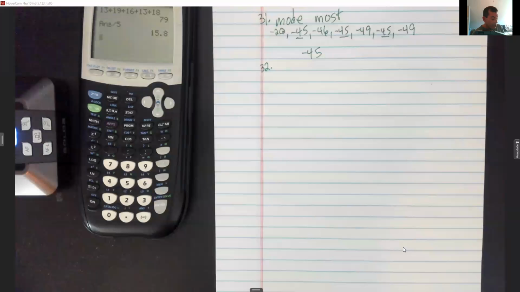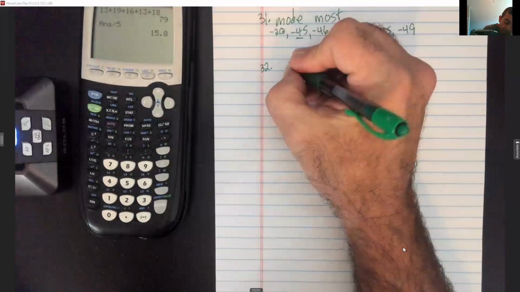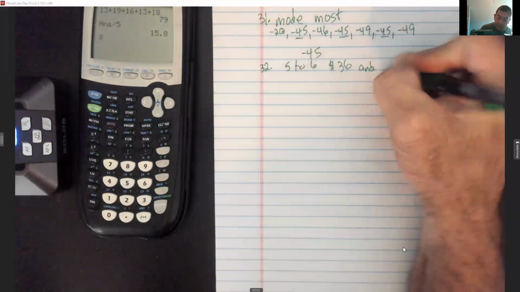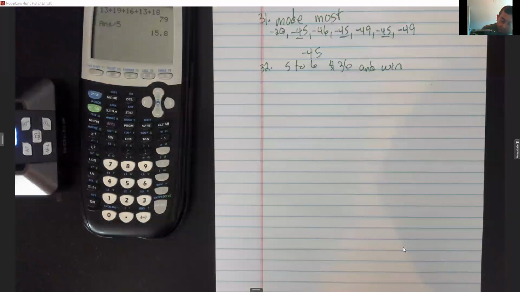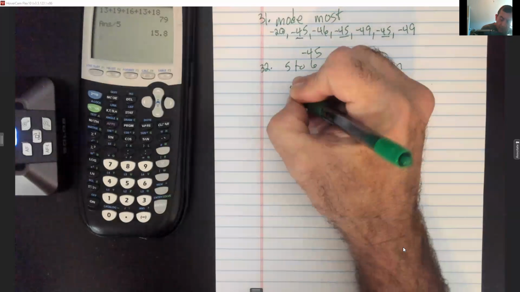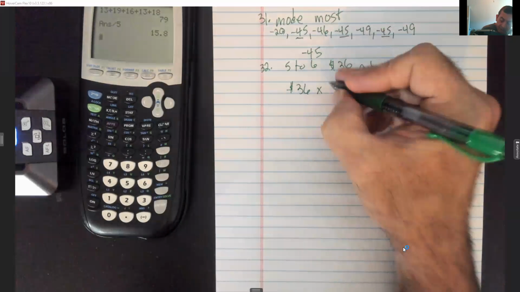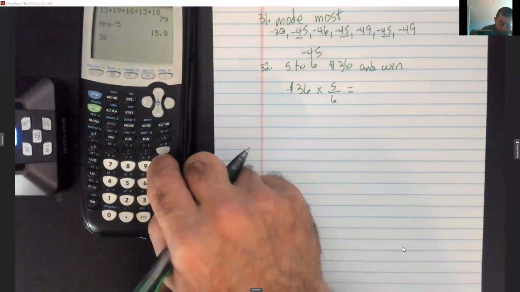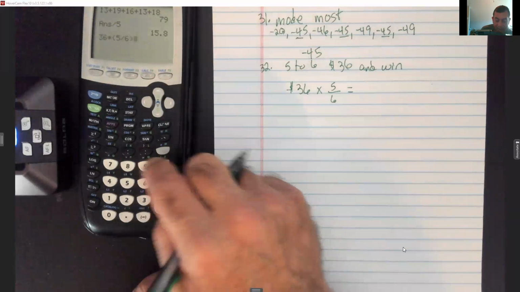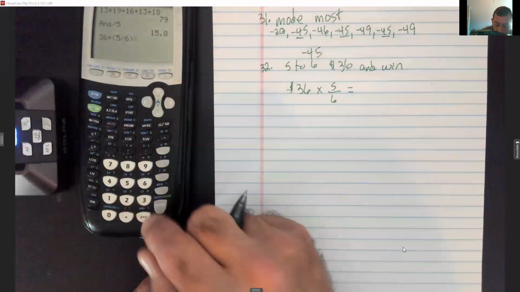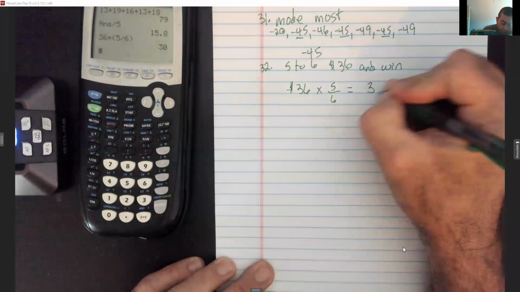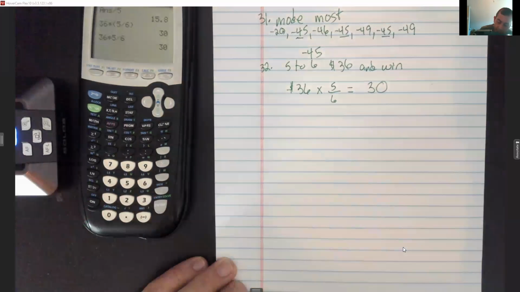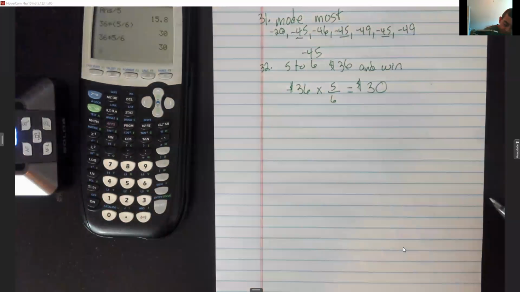The odds on or against your bet are 5 to 6. So the odds are 5 to 6. You bet 36 and you win. How much will you gain? So you got your $36 times your odds, which are 5 to 6. Basically, take that $36 times 5 divided by 6. Put that 5 divided by 6 in parentheses, and you get 30. Now watch this. You could do 36 times 5 divided by 6. Guess what? The calculator's still going to give you 30. So if you bet $36, you're going to win 30.